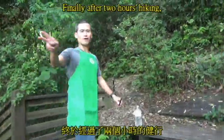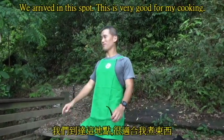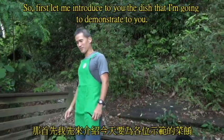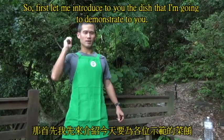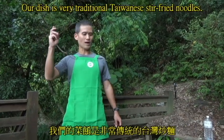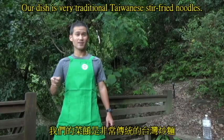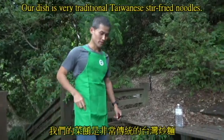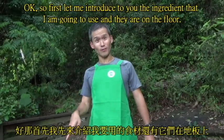Finally, after 2 hours of hiking, we arrived at this spot. This is very good for my cooking. So first, let me introduce the dish that I'm going to demonstrate. Our dish is very traditional Taiwanese stir-fried noodles. First let me introduce the ingredients that I'm going to use, and they are on the floor.